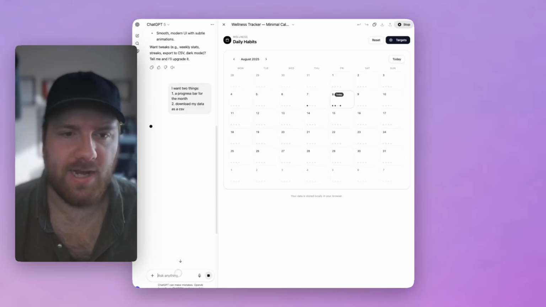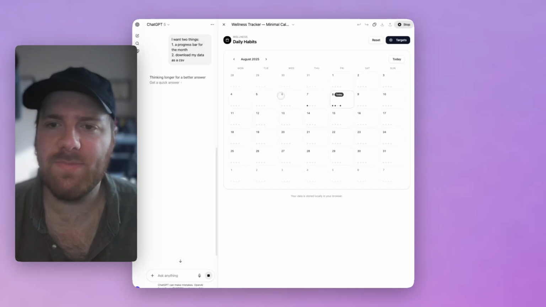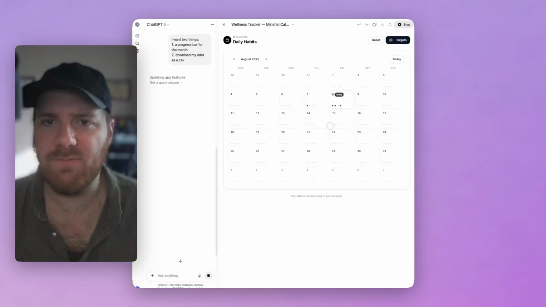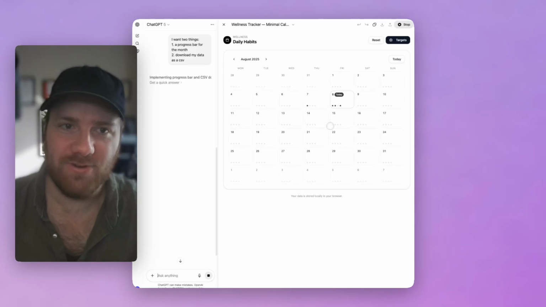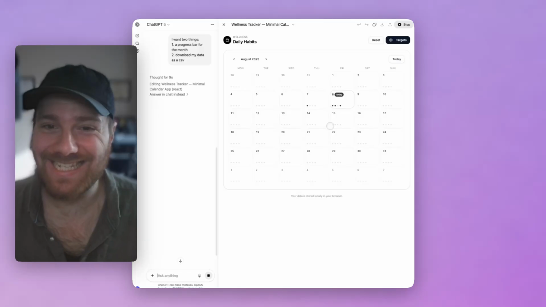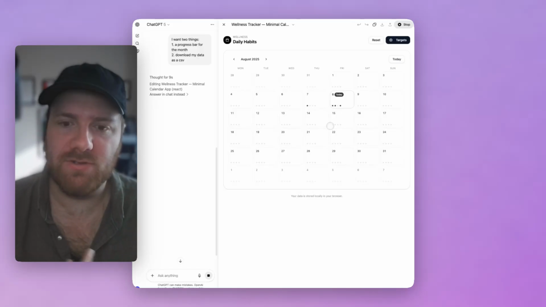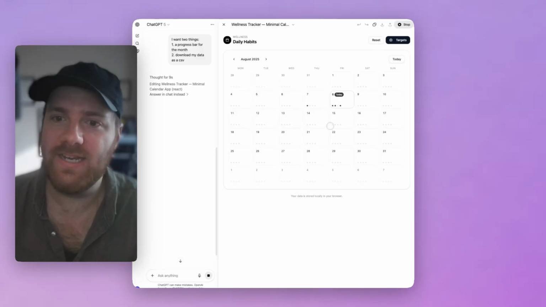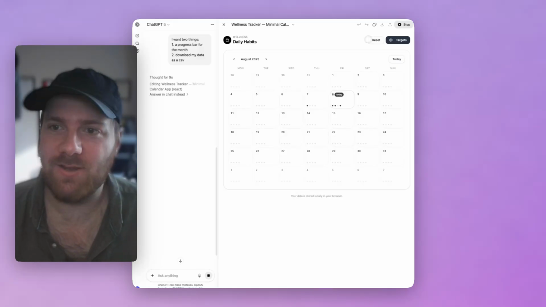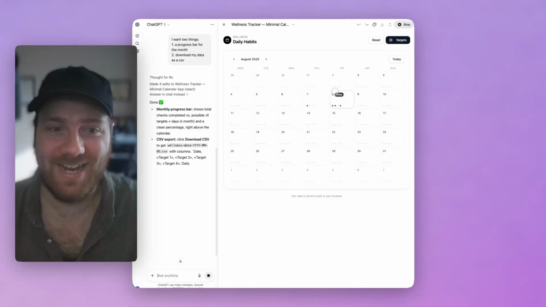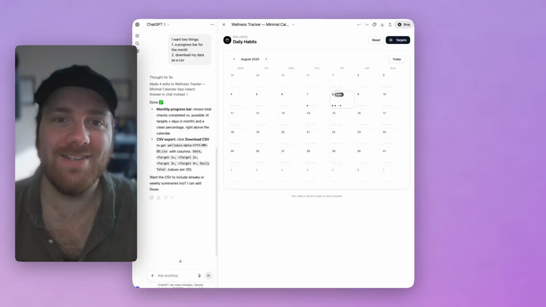Okay, let's see what it can handle. So we go, I want a progress bar for the month. So I want it to be able to tell me the percentage of actions that I have performed over the month. I haven't said all of that. I've just said I want a progress bar for the month and I want to download my data as a CSV. Let's see what it can handle as a follow-up prompt from the initial. But I mean, the initial one, fabulous. I think it's a beautiful design. I really like it. And I think we could even add a day view, so we could have maybe another section or whatever. But to remind you, what you're seeing right now is from a single prompt.